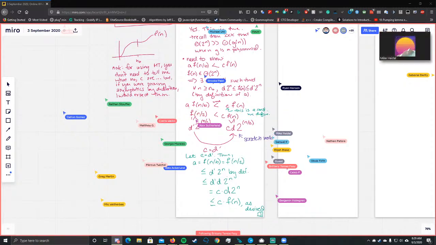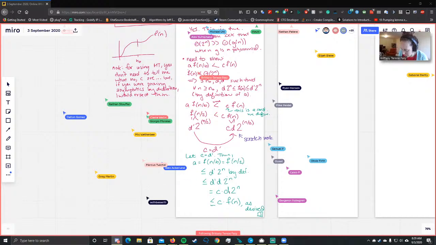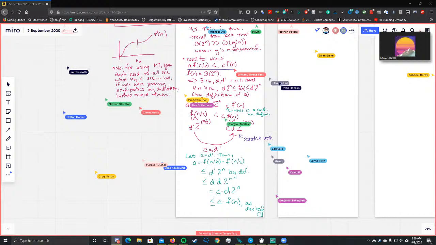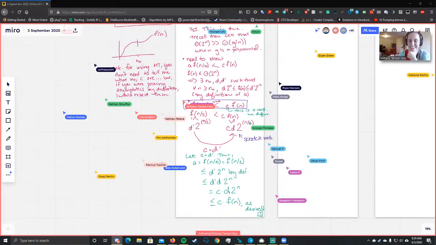Yeah. Okay, so what I did, I said that this is what I want to prove. The A is strictly less than n over b, yeah. So this is what I wanted to prove. And what I did was I whittled away on both sides of the inequality.